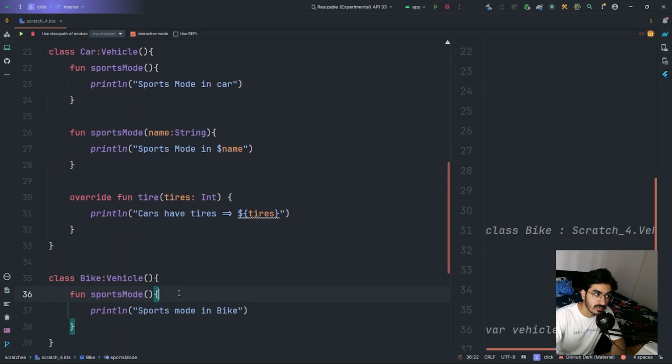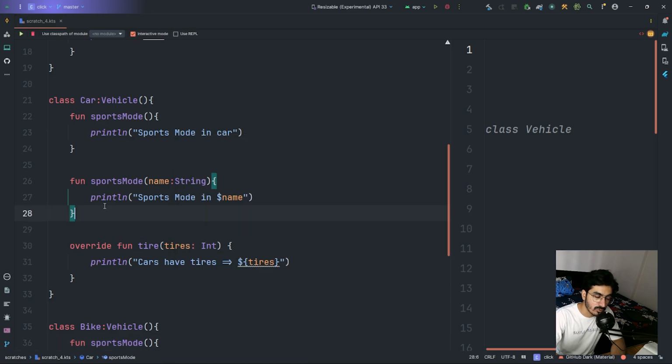Now this is called method overloading itself. We have 2 functions with the same name, and it will be decided which particular function will be used and which will give us the output. This is an example of method overloading, which means compile time polymorphism. The output of this function will be decided in the compile time, whereas if we were to override something, we will only have the output when we actually run it. The overriding only happens in runtime, whereas at compile time we can easily decide at which position we are overloading the function.